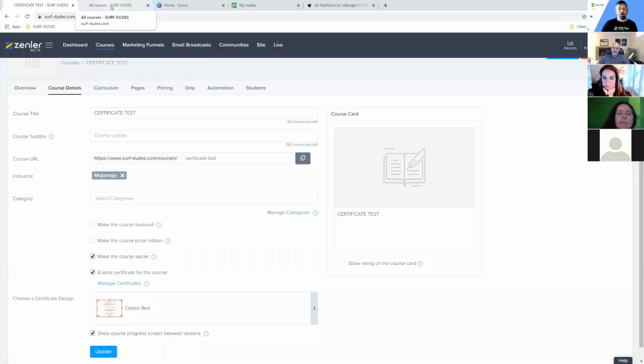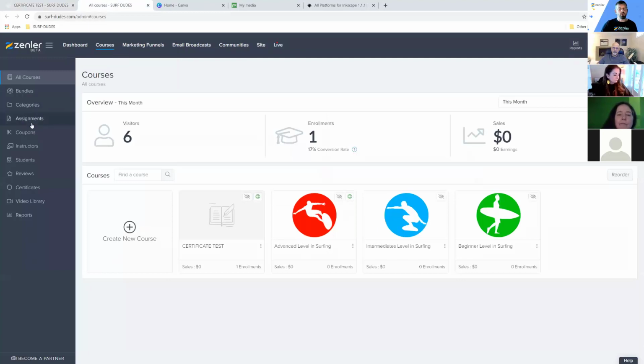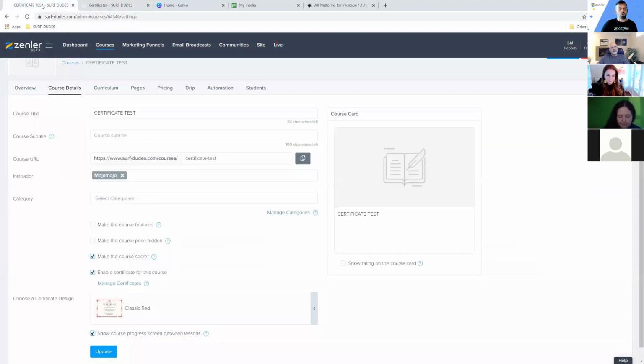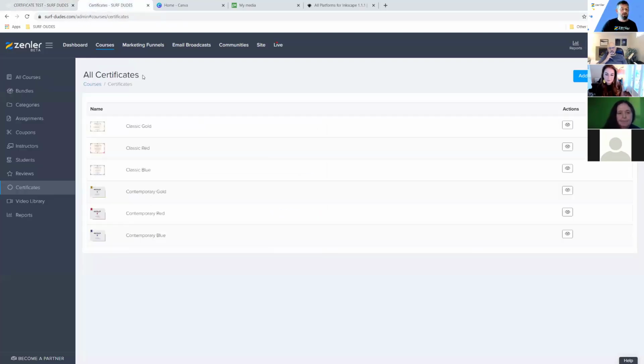So this means now I can jump between my certificates, which are down here, and the course page where I can select the certificate. And remember, I've got the incognito browser open, so I can put it in there, refresh, and check the certificate. So we're in certificates now, and this is where we're going to add our certificate design.